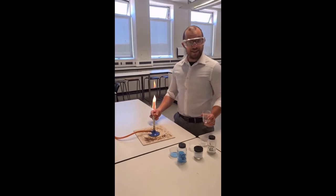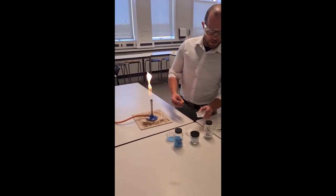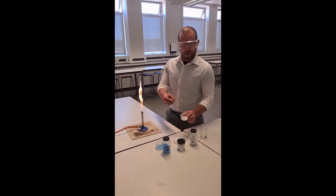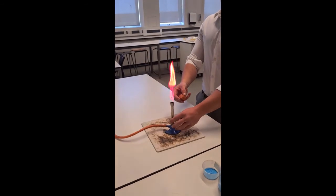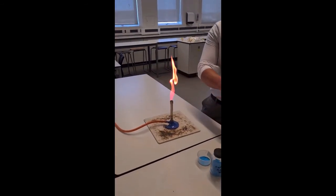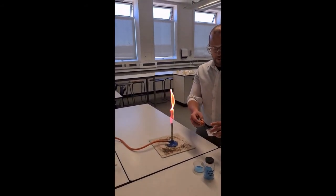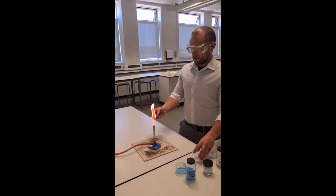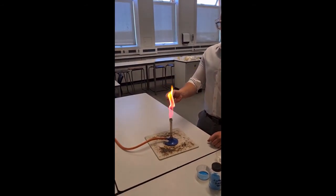What I'm doing here is what's known as a flame test. So what I can do is if I put a little bit of metal, this one here is lithium, over the top of my fire, it should, like this, change into a lovely red colour. Now, if I wash that off a little bit, I'm going to try some sodium, do the exact same thing. And we end up with a nice yellow colour.